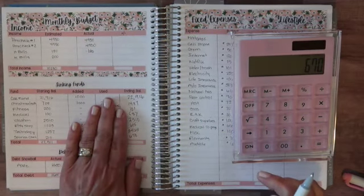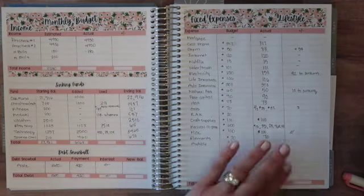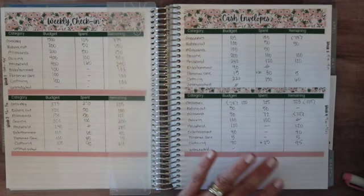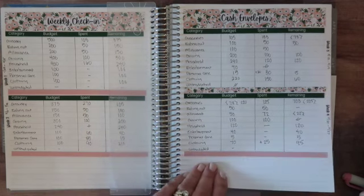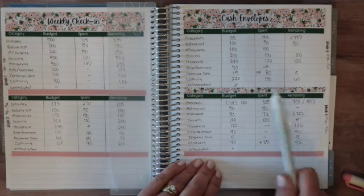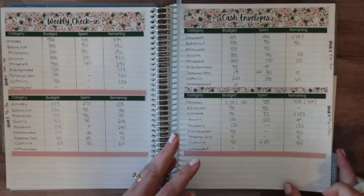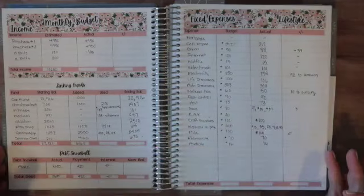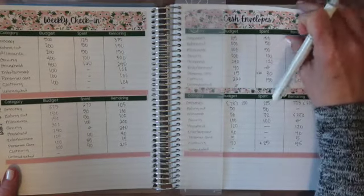So a lot of money went to my shop and I need to address that. Overall, not a bad month. Really working on my whole envelopes and not borrowing from them. I did pretty well till the end of the month with allowance, and taking the $20 out of my eating out budget was just because I hadn't stuffed my envelope yet. So overall, a pretty good month, and then we're going to roll right into March setup.